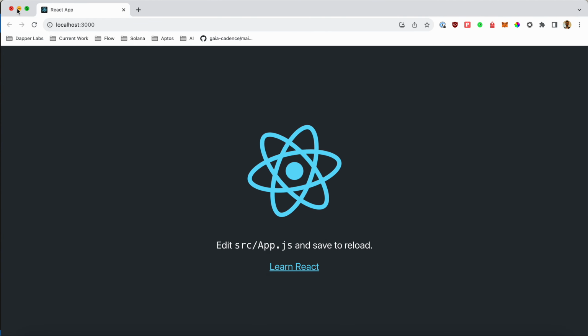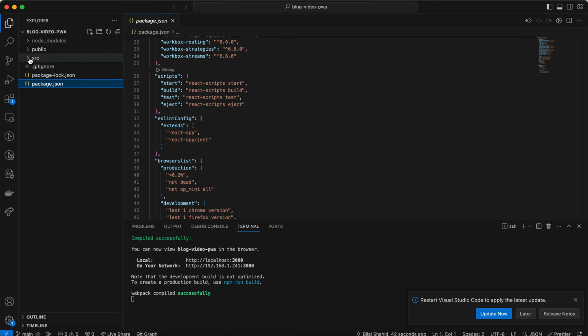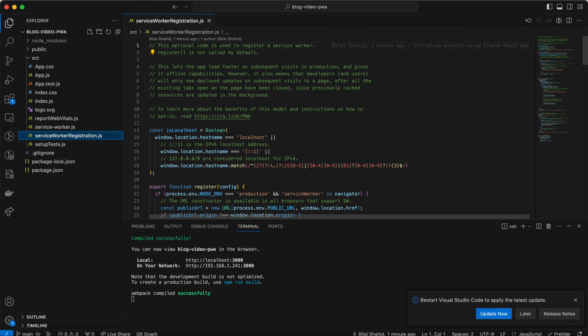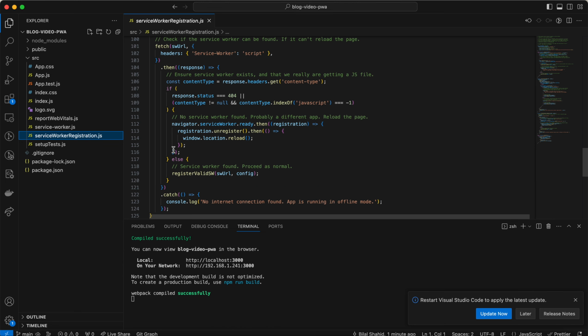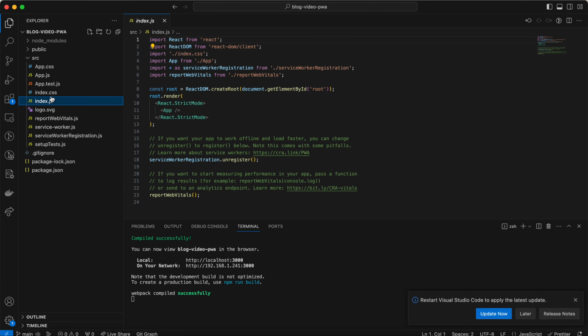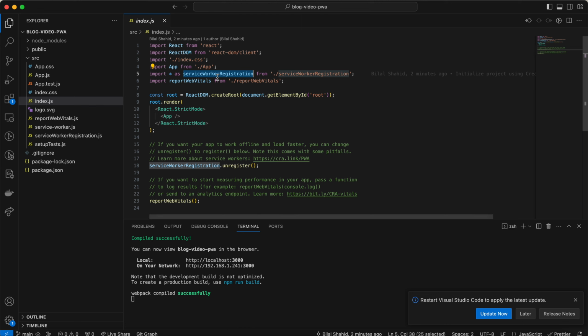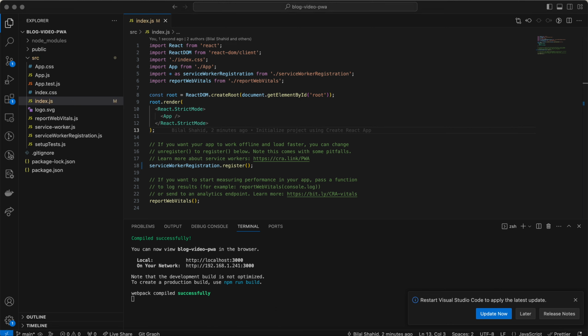So how do we turn this into a PWA? Well, the key is you should have created these folders, service worker and service worker generation. I won't go too deep into what each is meant to do, you can do that on your own time, but the important thing is that in service worker generation, you want to look for an index where this is being used. So we're bringing in service worker generation. You want your app to work offline and load faster. You can change unregister to register. So we're going to do that because we want our app to work offline, because we want the mobile native experience, right? You can read the comment on there on what it is meant to do, but you want this to be register, essentially.